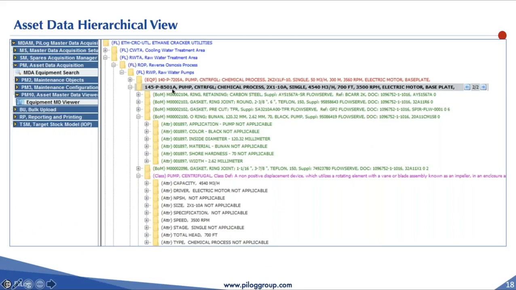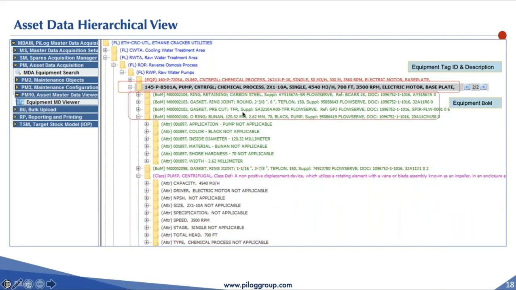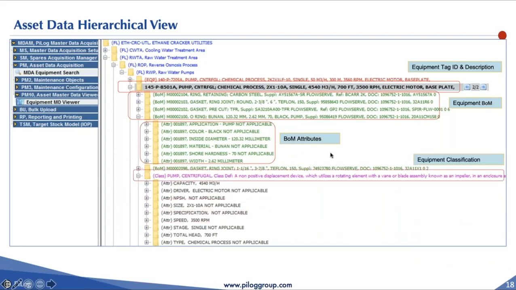You could see here what exactly that particular system is. Under that, how many equipments are there, and that's the equipment description as well as the tag ID, and then that's the equipment BOM for that, the bill of materials for that. And for each of that bill of material, again we have the BOM attributes, and then there's the equipment classification of it, and then the classification properties. So all this data is acquired, enriched, harvested from the SPIR as well as the SPDP packages.